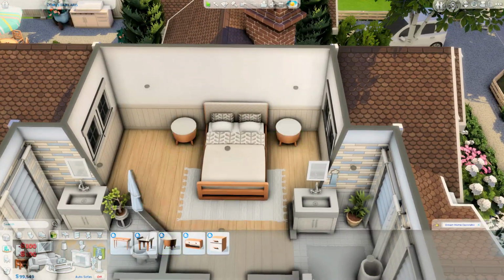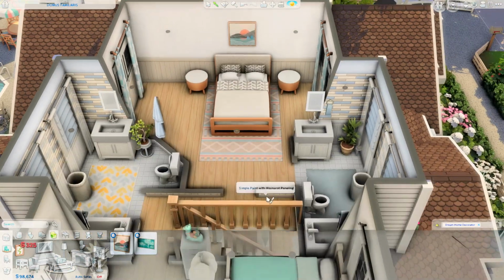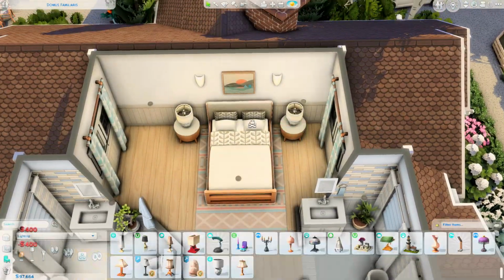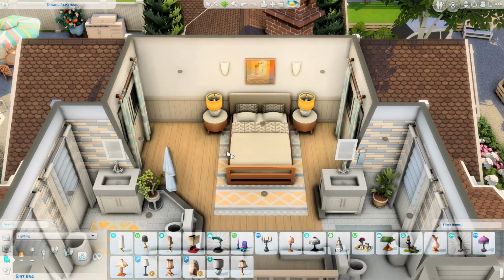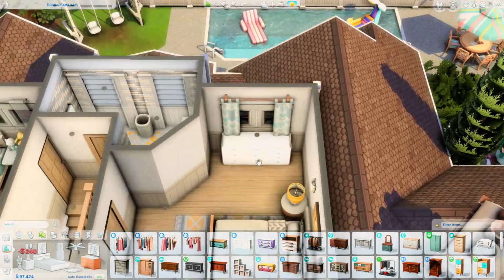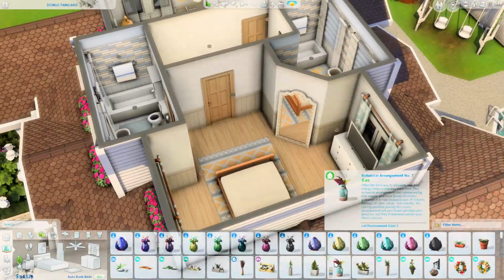This is the master bedroom and the last room of the build. It came together very quickly. I think we went for a bluey, yellowy theme in here. There's not too much going on, to be completely honest. I tried to keep it as minimal as possible because I struggle with master bedrooms. What more can I say? But that is pretty much it for this build.